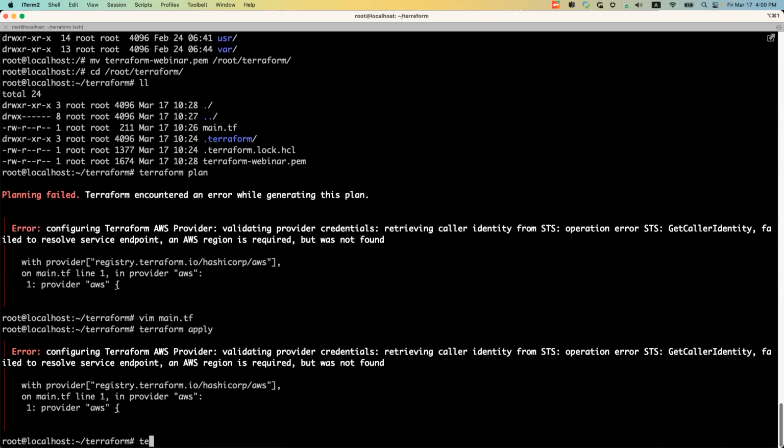And then once you have applied, you can do Terraform destroy if you want to destroy your infrastructure. There are a total of 4 commands: Terraform init, Terraform plan, Terraform apply, and Terraform destroy. So basically, you need to initialize all your providers and all that. It looks like something happened on the provider itself.